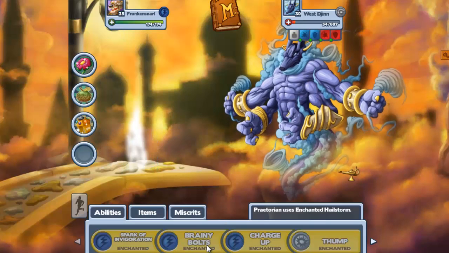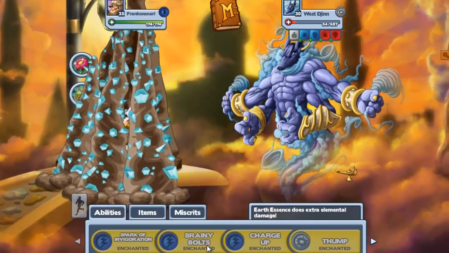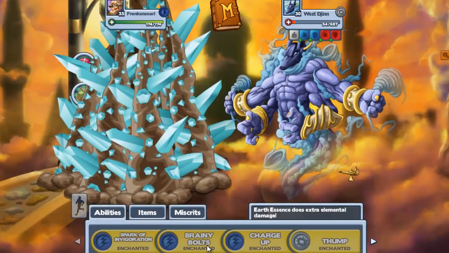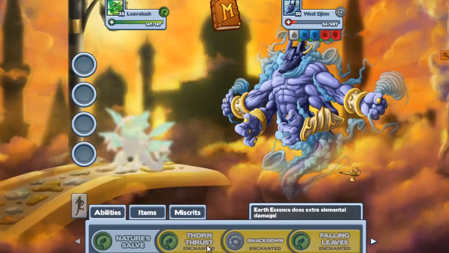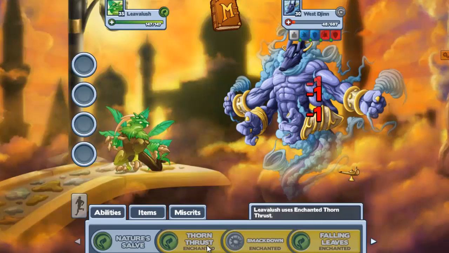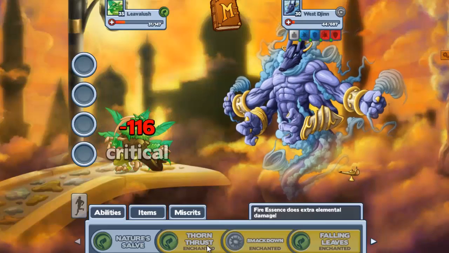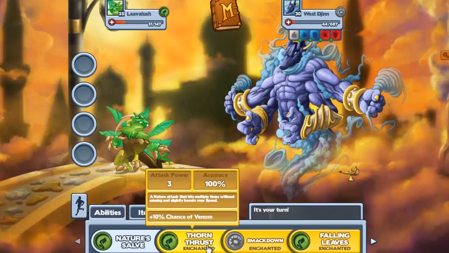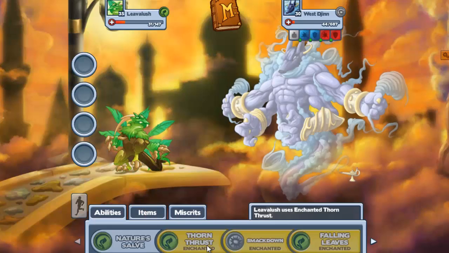Alright. It'd be nice if he keeps doing first strike and not my weakness. Yeah. That's not good. That's not good. That's really not good. And you're going to one-hit me, aren't you? Wow, you're not going to one-hit me, but there's nothing I can do. I'm going to lose. I lost.